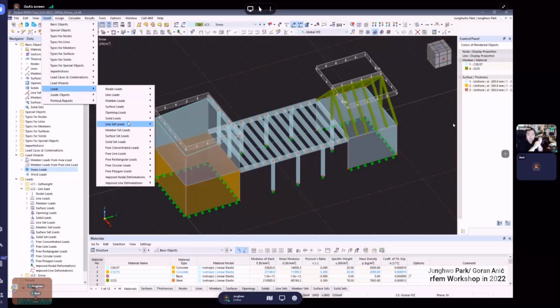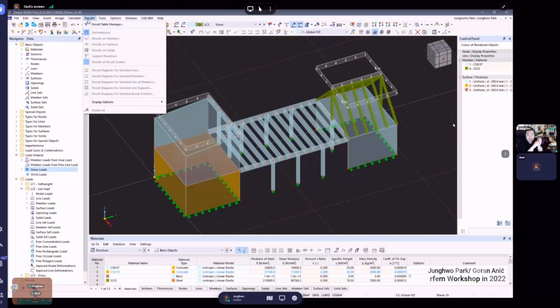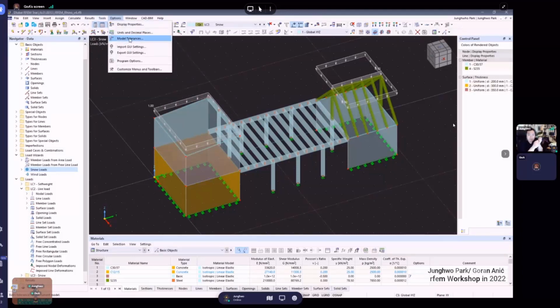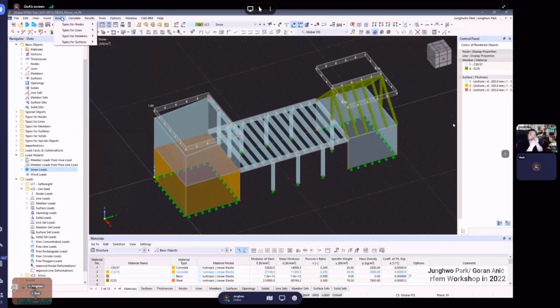Just a second. For example, see tools, create auto checks option. Where is it now?